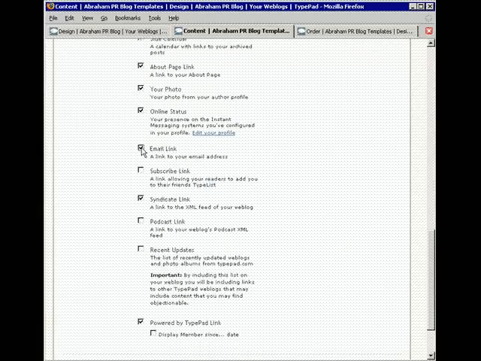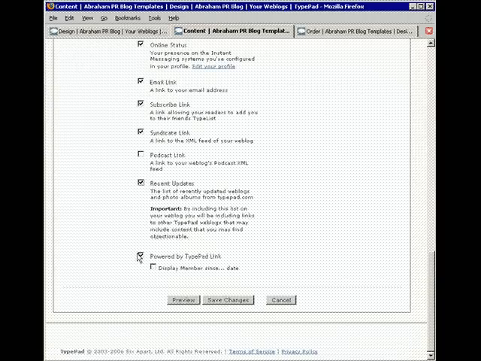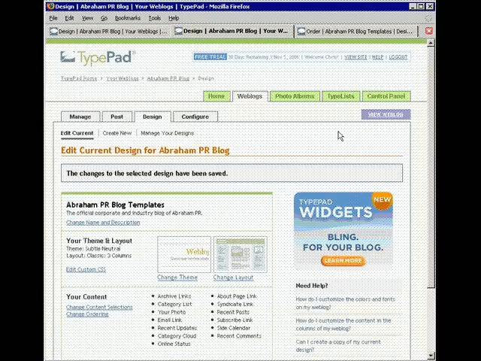Email link, I highly recommend that you allow yourself to be emailed. Subscribe link, we don't have a podcast yet, so we can't do that. Recent updates, and let's get rid of the powered by TypePad link, and we'll save changes. Now that's just about everything.